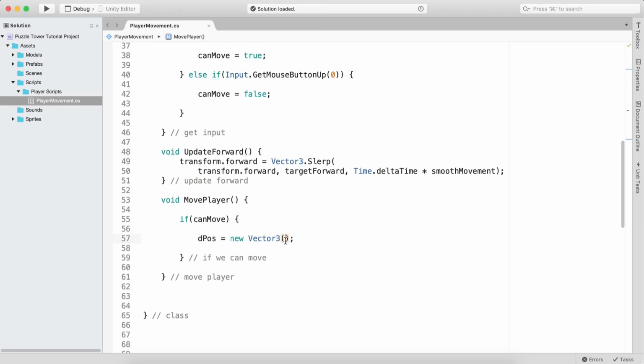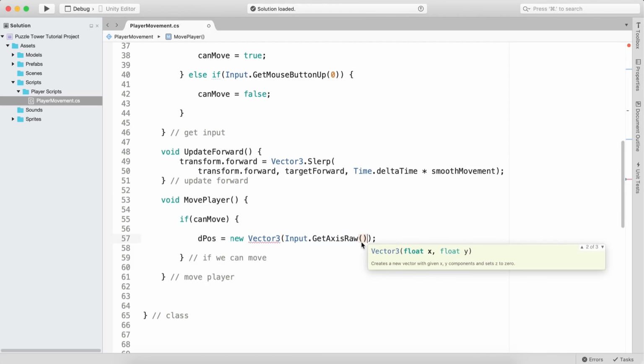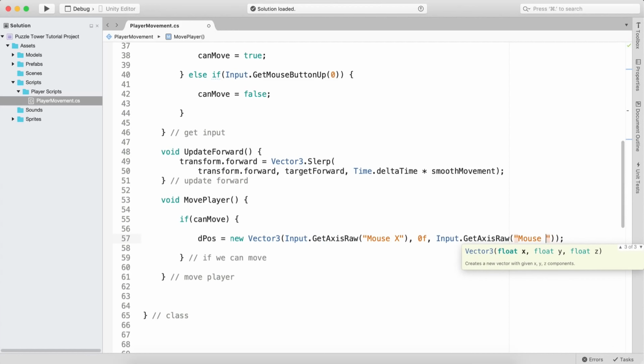We need to say here vector 3, and for the x, we're going to say input get axis raw. And here we would say mouse x. So this is for the mouse x. And for the y, I'm going to say 0f. And the next one here, let me just copy this. And this is going to be input get axis raw mouse y. So this is what we will need to do.